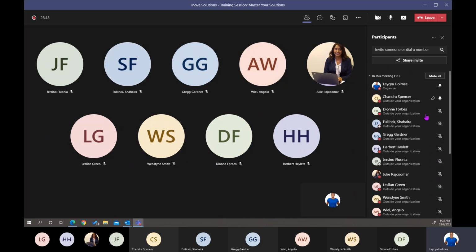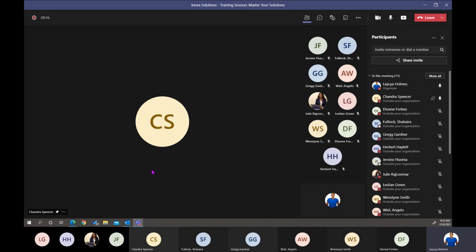So we can pin. Let me select pin. What it does is it pins Chandra's screen. So all the persons to the right are headed over here, right beside the participants, and then Chandra is there. So if you have a main presenter and Chandra is that main presenter, you want to pin her screen so it focuses predominantly on her screen. That is very much possible, right?